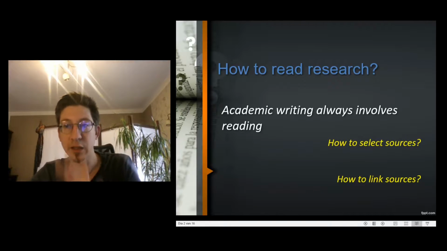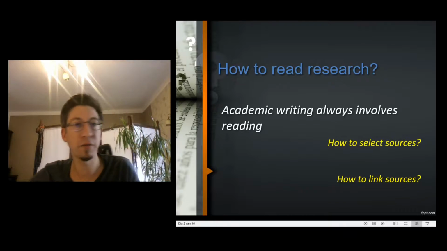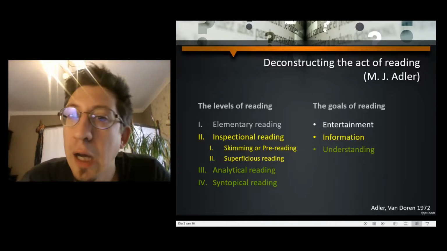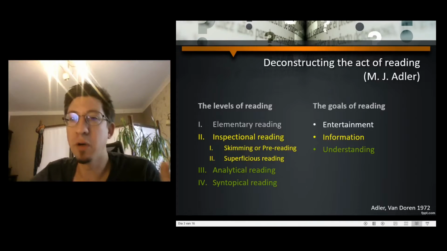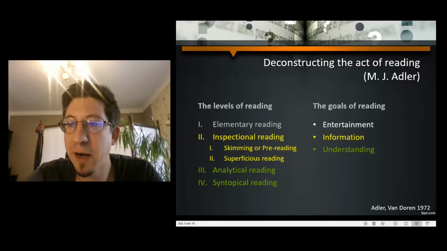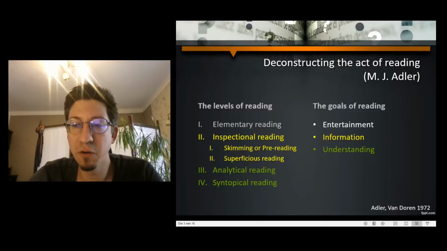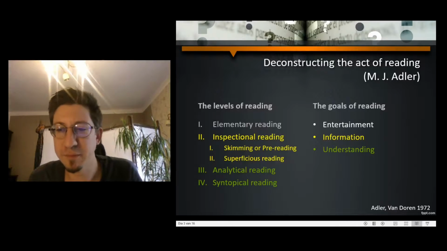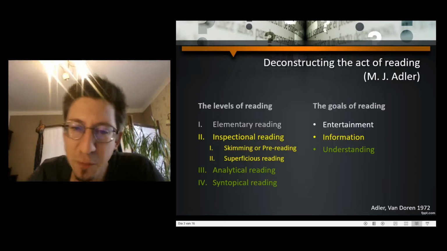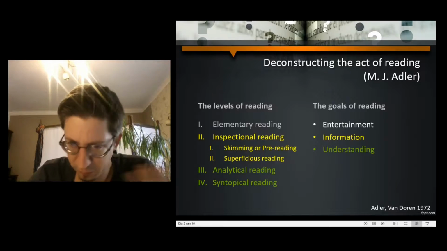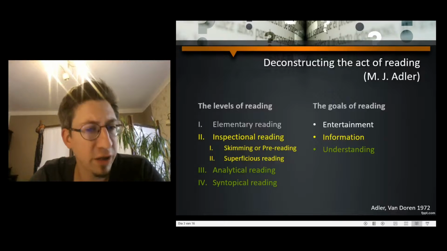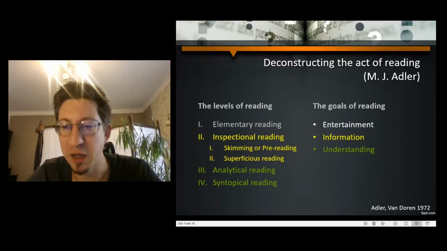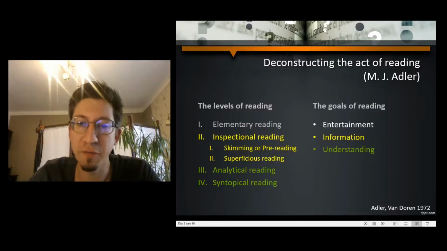In order to do this well, you need to know what kind of reading styles we have and how to combine them. And that's what I'm going to talk about today. So I'm boldly relying on the works by Mortimer Adler and Van Doren. These two wrote a book with the title How to Read a Book in 1972, and this is based on their insights. You can check out the original book, of course, but it's a bit in that "this is how it should be done" style. But they were definitely onto something.